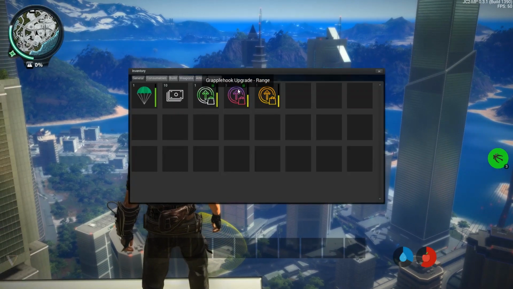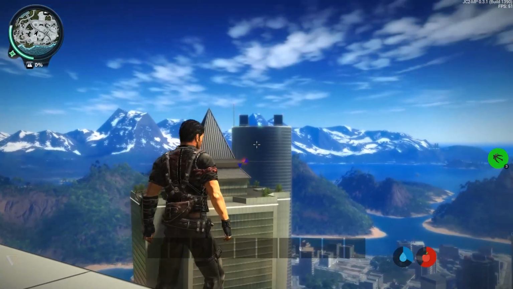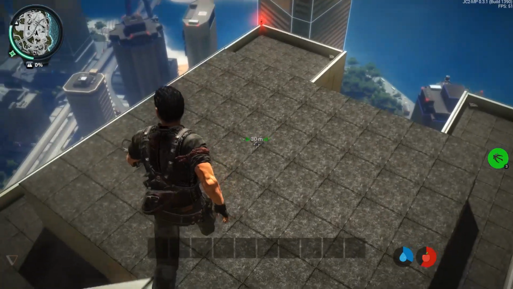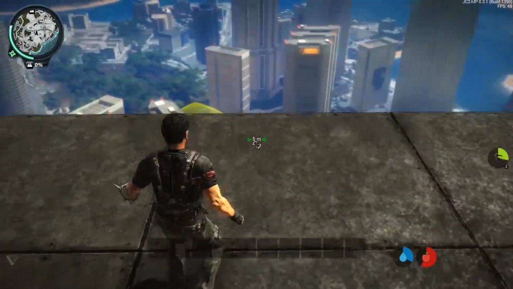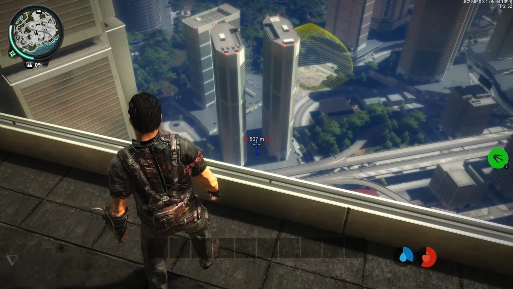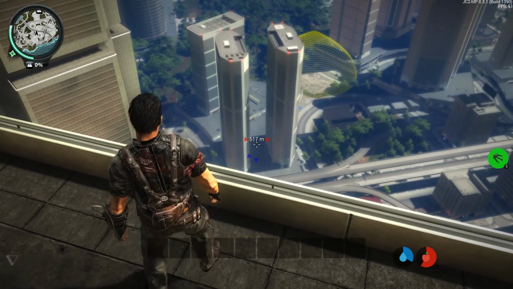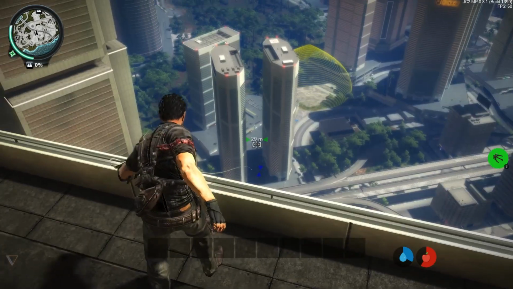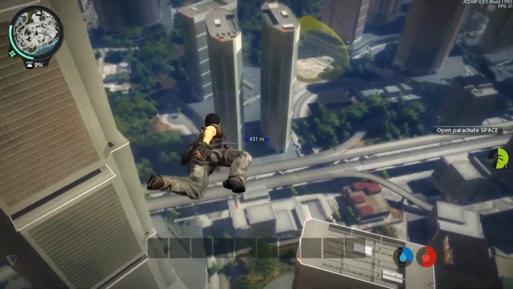So if you equip multiple range upgrades, so first we shift and then we click it, now I should be able to grapple up to about 500 meters. This one is 300. If we go look at the ground, we can really see the range. So you can see I can go up to 500 meters, and the Smart Grapple even knows where I stop. See, it stops right there on the ground. So you press the button, you grapple right there.